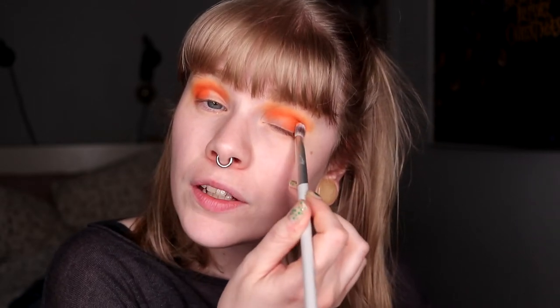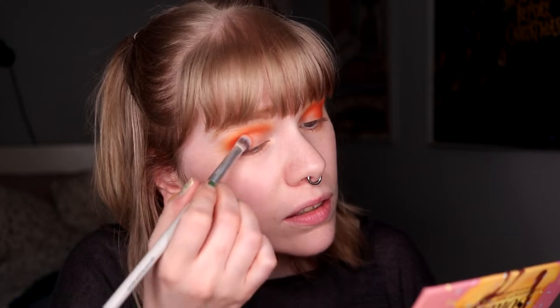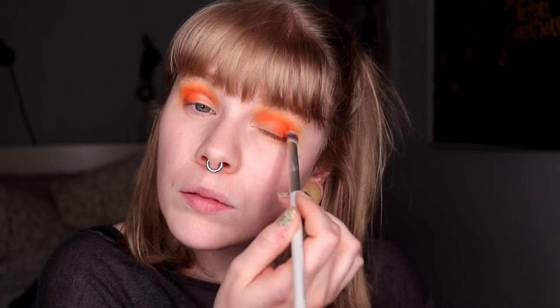But I have some other eyeshadow primers that I bought a while back that I haven't opened yet, so if I don't get this to work the way I want to, maybe I should just open a new one. Because it feels like it changed the color of the eyeshadow. Maybe it's just me. I don't know. Okay, I took this orange on so much more space than I thought on my eyelid.